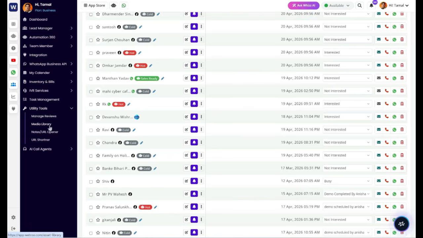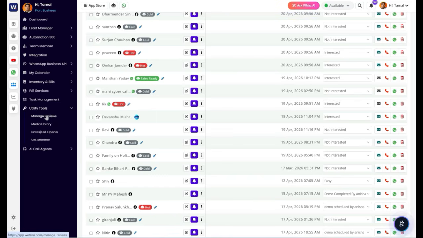Also there are options like reviews. After a sale is done, you can create a link or a QR, so your customer can, after good service, send their review, and you can collect their reviews and get them synced in the system. You can share your Google link or maybe some other page's link over here. If the person gives a rating of 3 stars or less, it will be stored directly in the system. If the person gives 4 stars or more, it will be directly published to that specific platform.